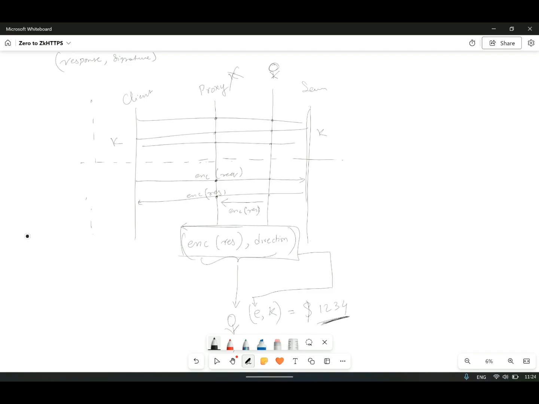The proxy will see that, okay, this is the response that is coming in this direction, but does not know the source of this vector. It just knows that it's coming in this direction, but does not know that it's coming from the server. So it has to trust that there is no man-in-the-middle attack between the proxy and the server. So that is the trust assumption. This is a fairly sophisticated attack to pull off. It's non-trivial. Basically, you need to be in the same physical network almost as the proxy to be able to actually pull off this attack.